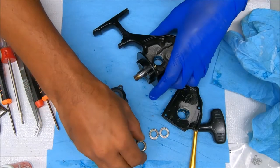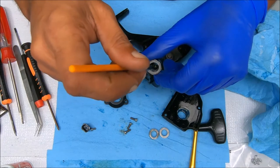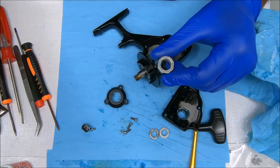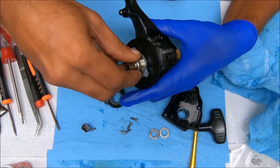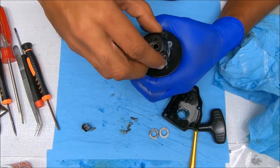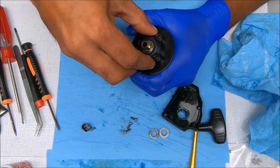Like so. And this anti-reverse looked okay, but I'm adding a little bit of grease to a couple points. You don't want to put too much on there. Then just set that over it. Now you can cover it up. And this only goes one way. Like that.